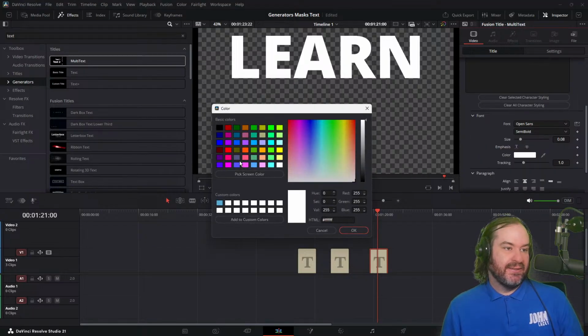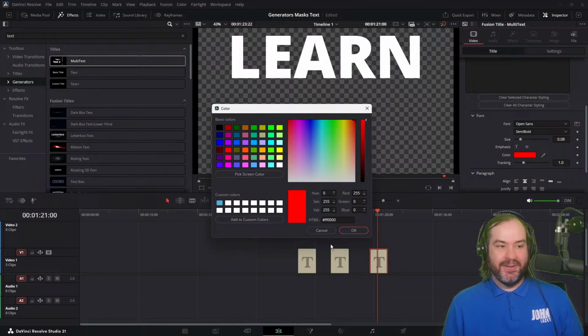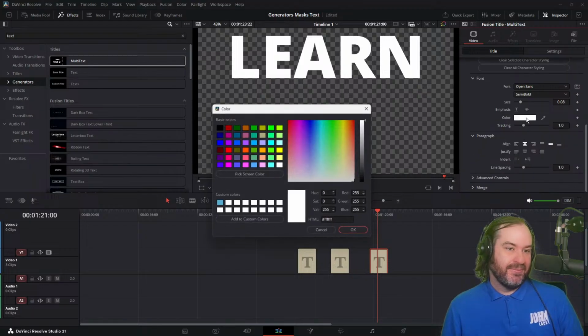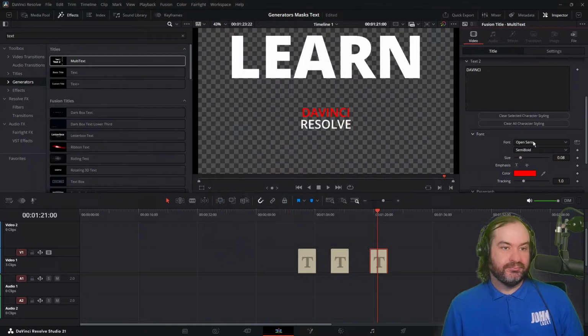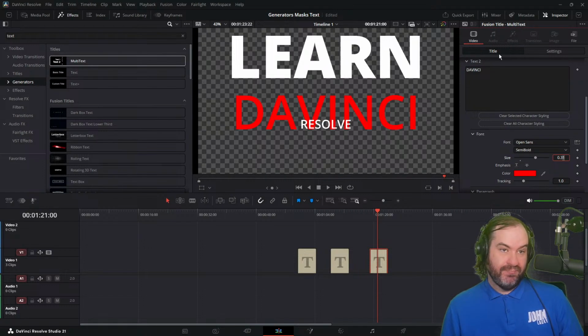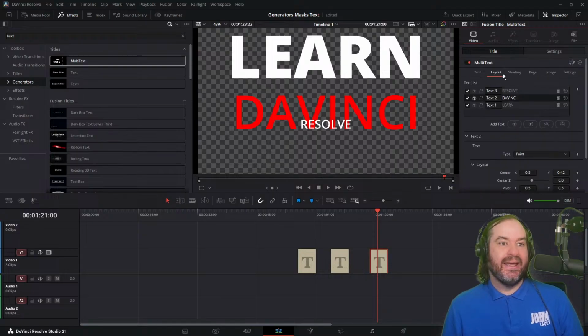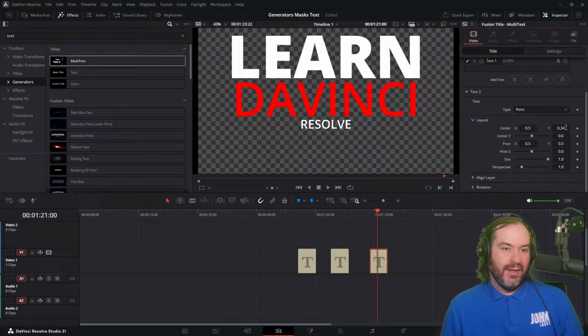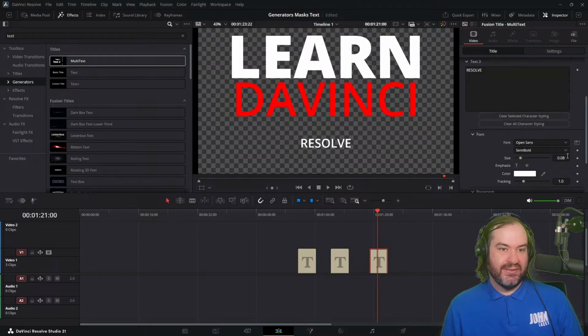Let's actually make this, again, in a perfect world, I would pick real colors rather than just picking them randomly here. That's interesting. That didn't seem to do anything. Let me try again. Okay, there we go. Cool, cool. Again, I'll make it nice and large. And let's pop over to the layout tab and adjust where this is in the frame. And I'll move this one down. And again, we just need to go back to a different tab to adjust the size.